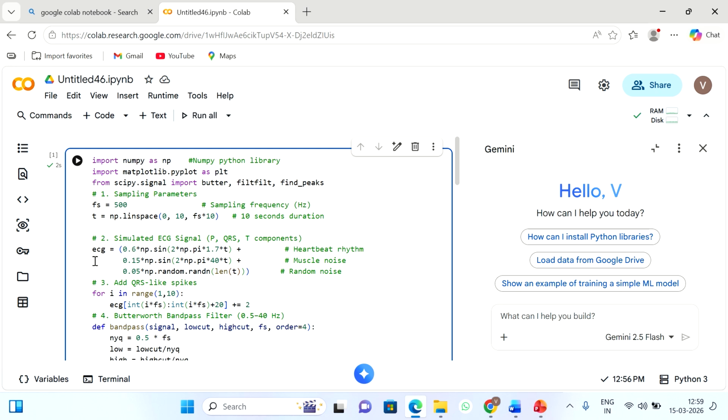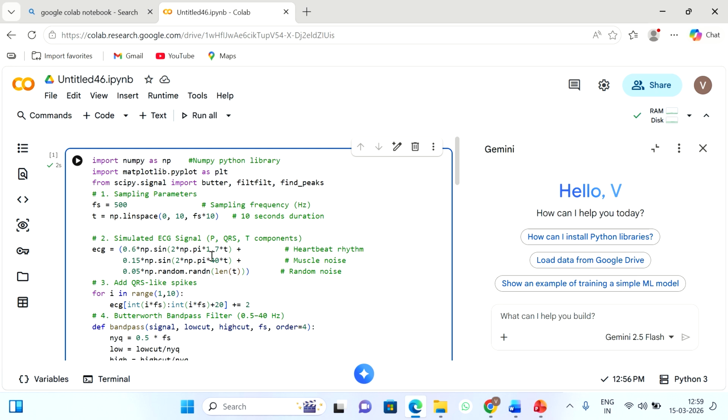So here ECG is equal to 0.6 times np.sin(2 pi 1.7 t) plus 0.15 times sin(2 pi 40 t) plus 0.05 times random noise of length t. And the first term is the heartbeat rhythm.